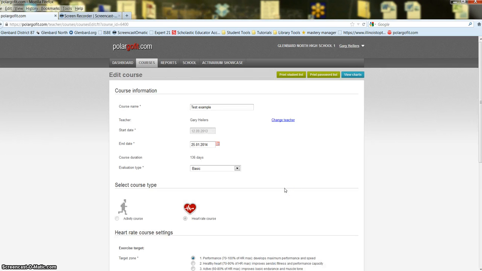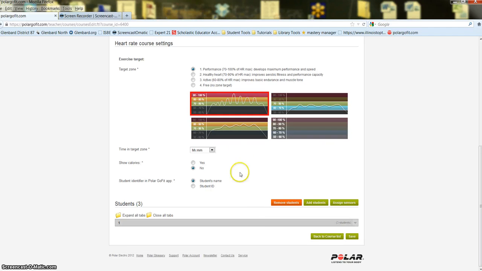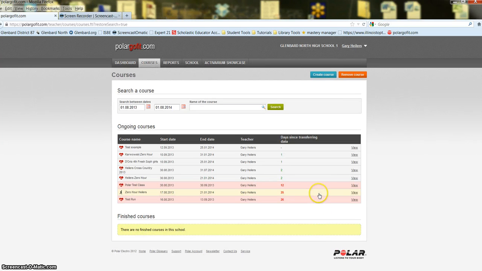So now we have this course information. You notice that the teacher is always going to be your department chair because we only have 1 site license, so don't get concerned about that. But here we have it all done. We would hit save. I'm not going to say this because it's kind of an example class, but I'm going to go back to course list. Okay, it did save, but that's okay.